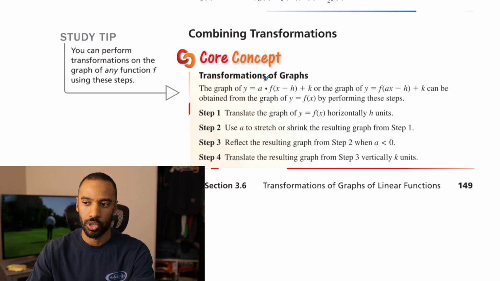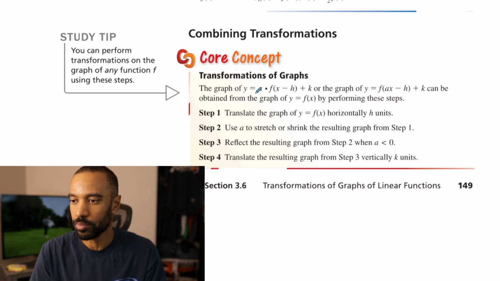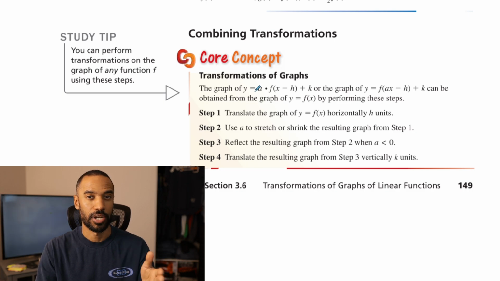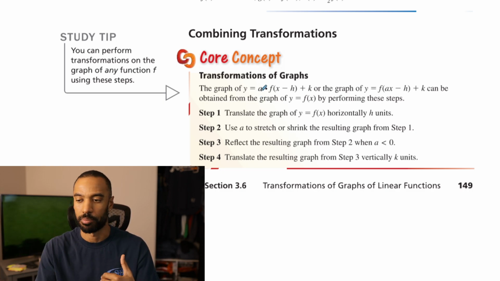You cannot do a vertical translation before a vertical stretch unless the vertical stretch is being applied to the entire function, and you'll see that. And you cannot do a horizontal translation before a horizontal stretch or shrink unless that's being applied there as well. When I do a reflection, I'll do it at the same time as a stretch or a shrink, but I'll say you flip it over and then you stretch it or something like that.